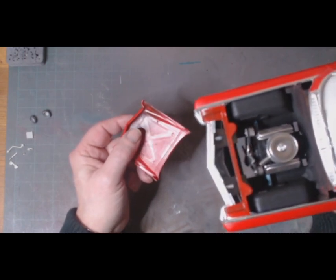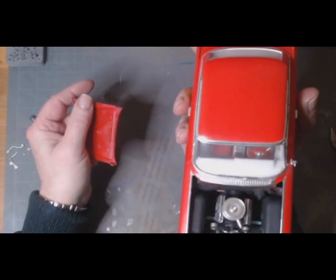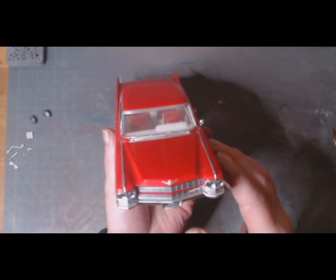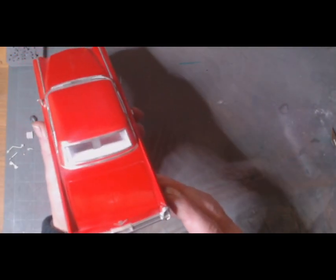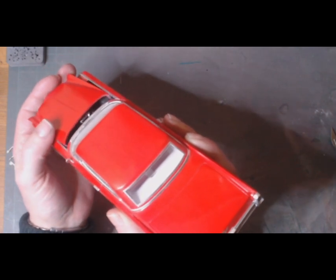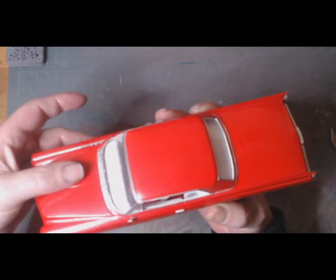I know Cadillac engines are supposed to be blue, but I didn't know that at the time. I think there's a battery missing from in here. He had it finished in brown, which is one of the original colors of the car, but I didn't like that color so I went with red — more spicy. I also had to make one of the tail lights because one was missing, so I had to scratch build it out of a bit of red sprue. So that's the '64 Cadillac Coupe, hardtop version.